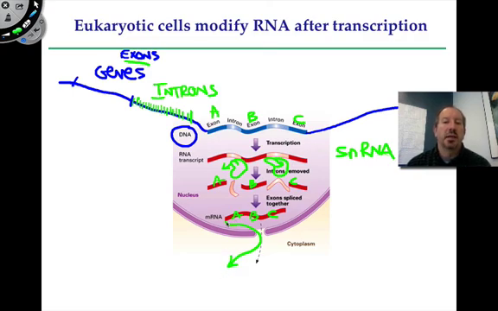The truth is, before messenger RNA leaves, on the lead side, which is called the 5', a little cap is placed on it. It's a guanine with a methyl group, and that 5' cap is very important and helps it attach to the ribosome, and it helps it to leave the nucleus, and it also helps it to live a little bit longer in the cytoplasm. And then before the messenger RNA leaves, a big adenine tail is attached, and we believe that that is important too, to let RNA live a little bit longer in the cytoplasm.